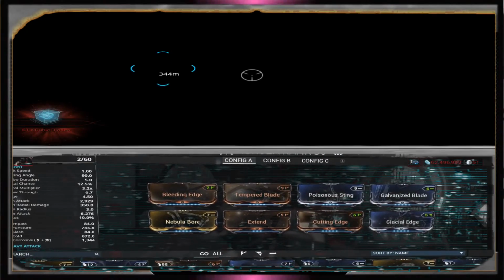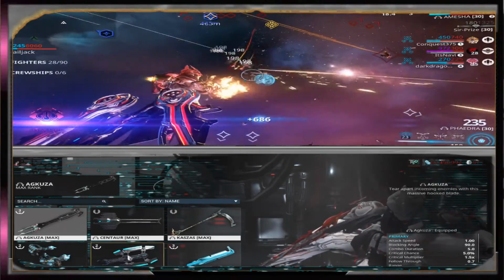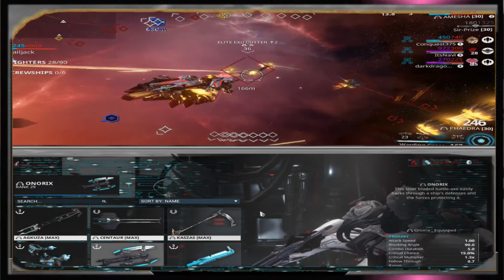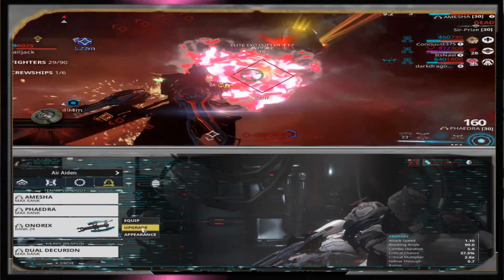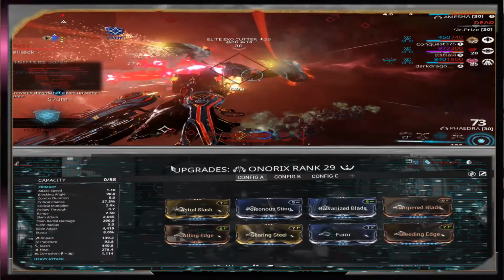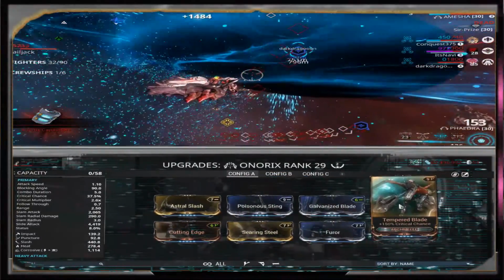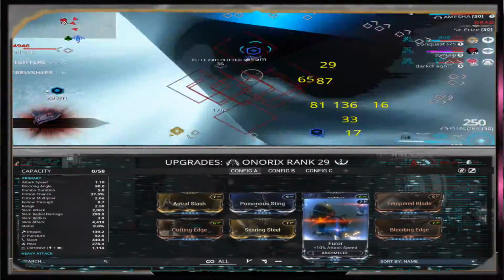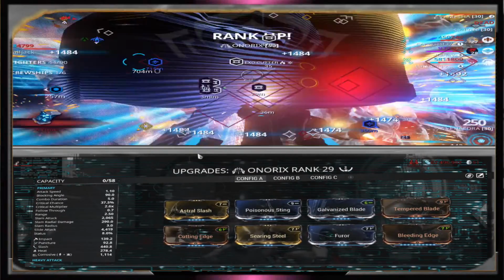And I feel like I've already covered this, so let's probably choose something else to pick and show a build there. What about Onyx? Have I ever covered that? Shoot, it's not even fully leveled up here. Only rank 29, what am I doing with my life? So I do have a complete build for this as well, with Astral Slash, Poisonous Sting, Galvanized Blade, Temporal Blade, Cutting Edge, Searing Steel, Furrow, and Bleeding Edge. As you can see, it's another standard build.